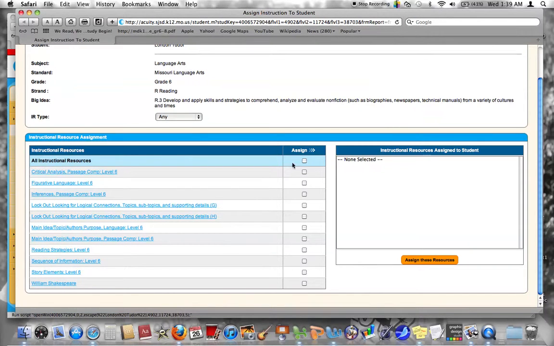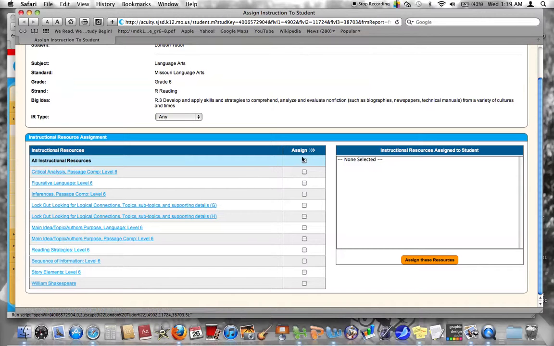So I can click on all instructional resources for each student, or I can pick particular instructional resources that I want that student to work on. To preview the instructional resource, you can click on the highlighted resource to see what will be offered.